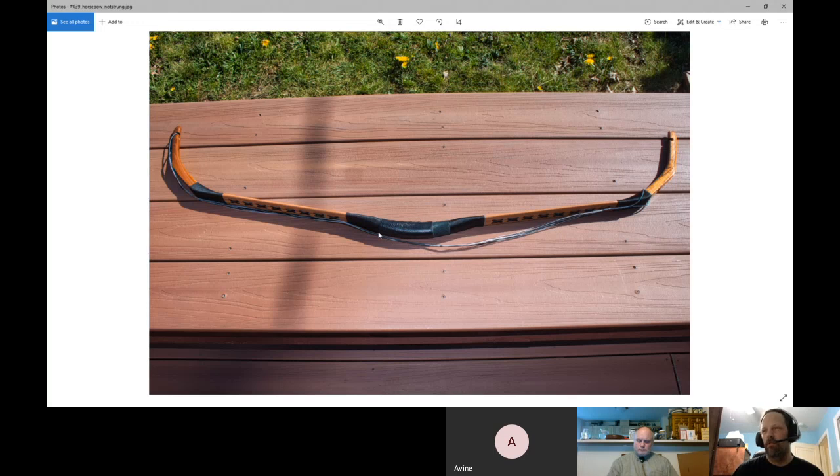Actually, even the handle, you can't really inspect much because everyone I've seen, the handle's fully covered usually. Sometimes you can see the wood of the handle, so you would again check that for any signs of cracking. And then same thing with the string. You're looking at the ends in case it's fraying. You're looking in the middle in case it's fraying. And then you're having them string up and making sure.